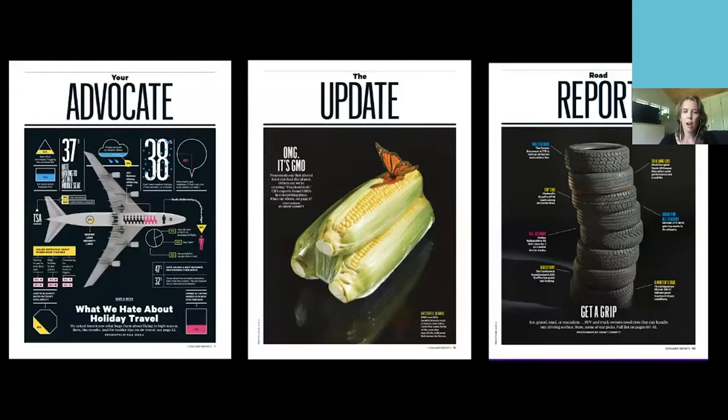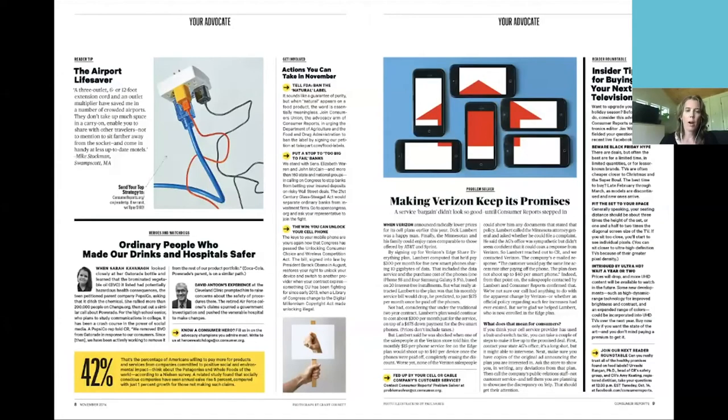On the interior for the section openers, we created not just throwaway large openers that are imagery, but actual content. So using a data visualization on the left and using conceptual photography to convey information that might link out to a larger story. On the interior, we created a new section along with the editor, Ellen Kempinski, called Your Advocate. And this really highlights the advocacy work that the organization does. We all felt it was strange that they weren't promoting that because it's something that resonates with people.